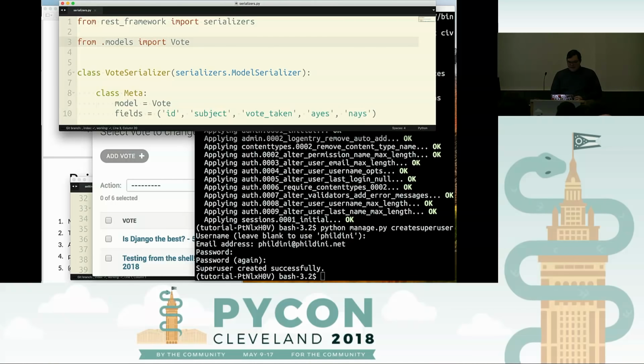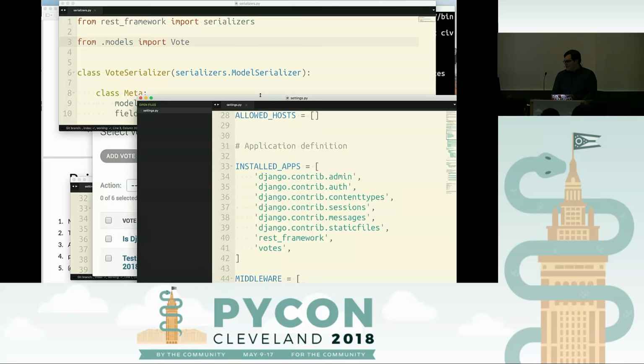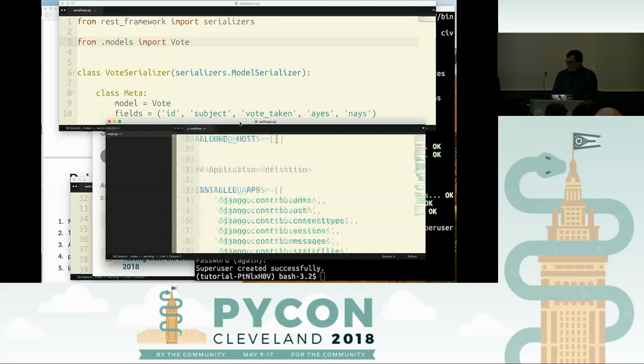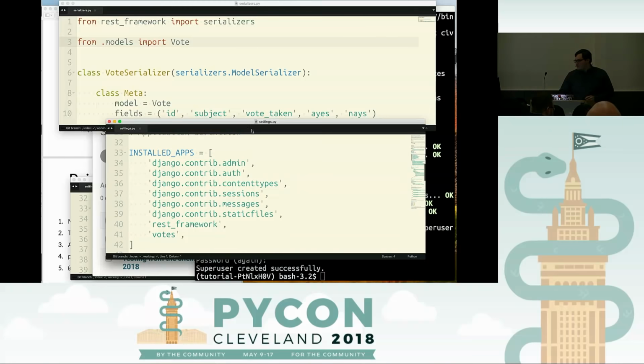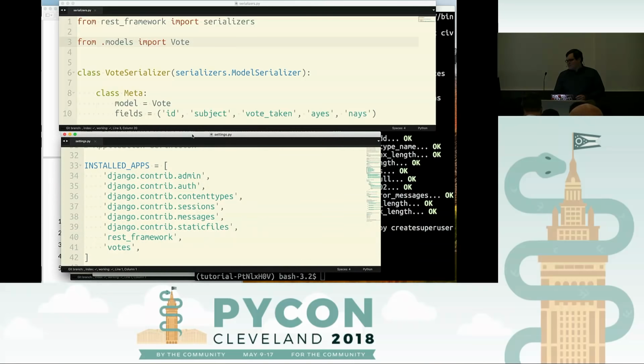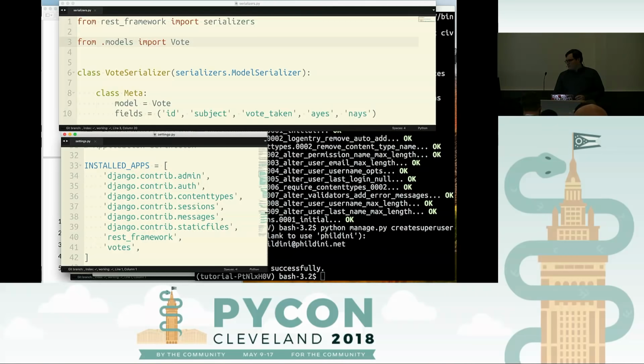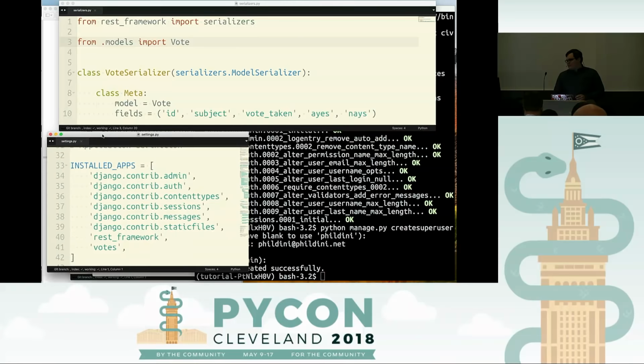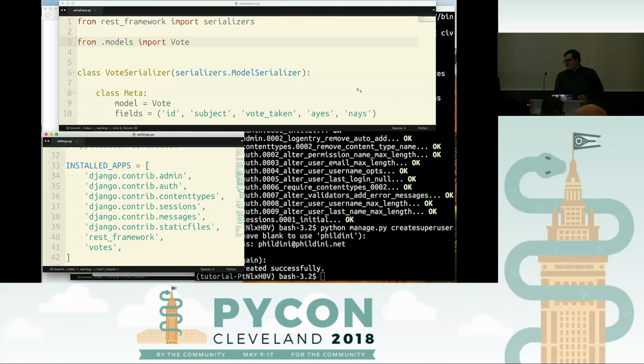Now, to get that working in our settings.py, hopefully this file looks a little familiar from last time, we needed to add REST framework to our installed apps. You didn't need to do any migration this time because we aren't really updating a model, we're updating the serializer. And then there's a couple ways to test this to make sure that it's working. If we have time at the end, I will show how to test it from the shell.